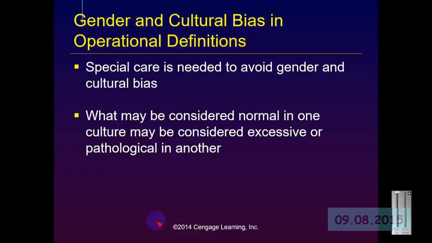Harkening back to the earlier chapter on cultural competence, we have to remember that it is easy to be self-referent in our operational definitions. The authors use the example of wife abuse, which used to be called wife battering, which carries with it the assumption that it is only the wife — female — that gets battered. It also carries the assumption that it only happens within the context of a relationship where one is considered to be a wife. To become more gender neutral and to encompass various relationship styles, it became operationalized as domestic violence — which implies that it only happens within domestic relationships. But what about casual dating relationships?